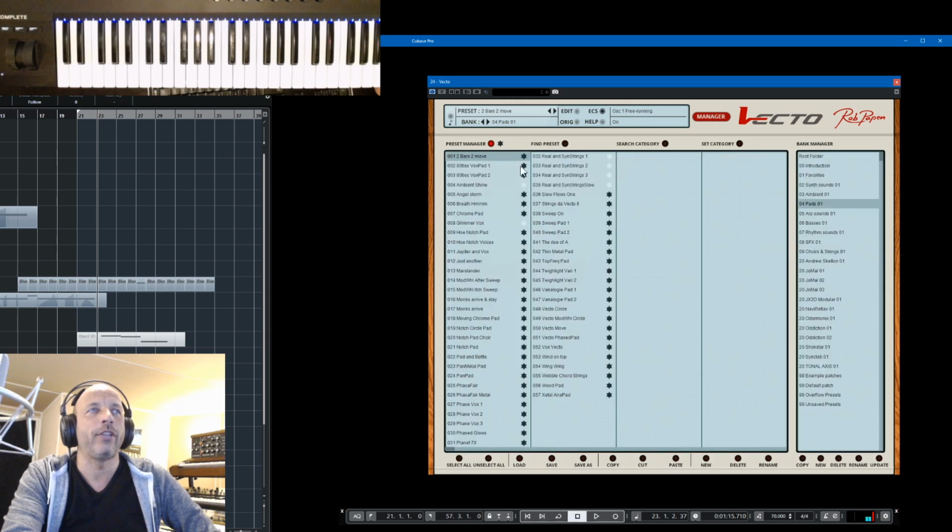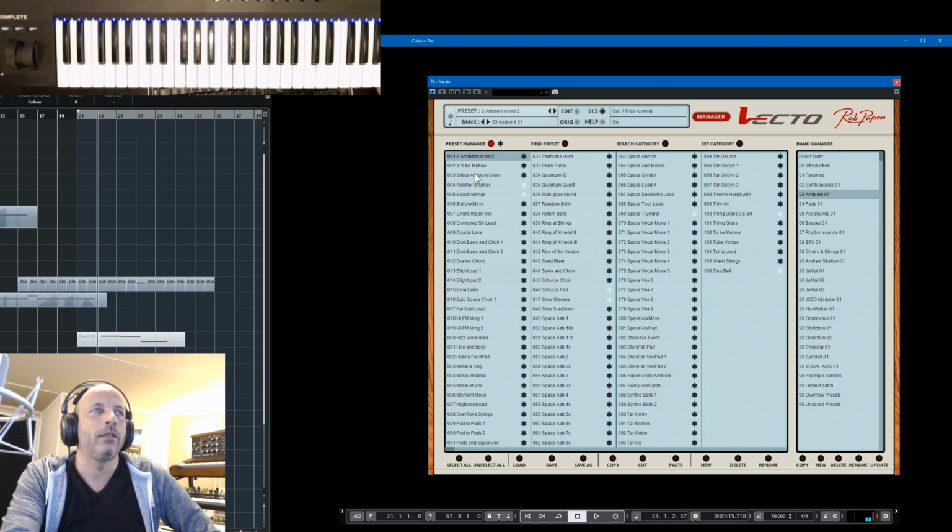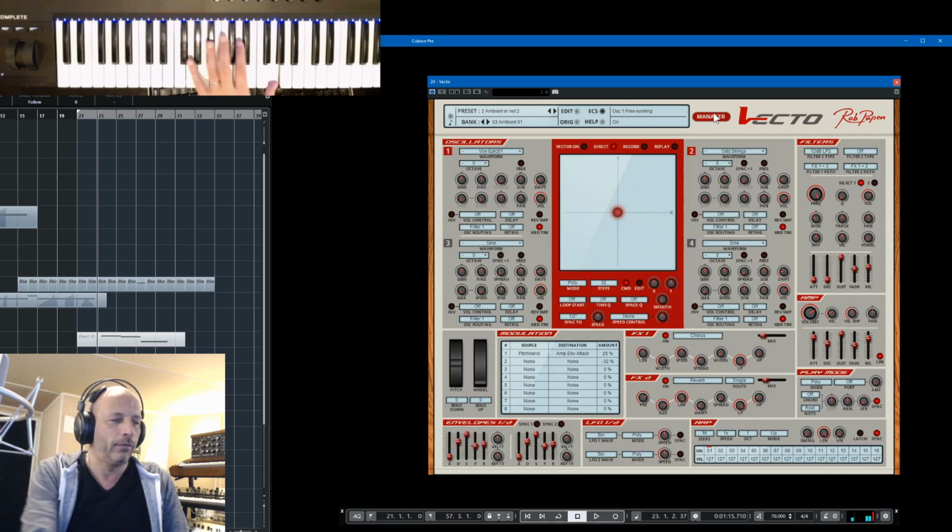One of my favorite sounds is this. Okay, let's see where it is in this ambient bank. The strings.